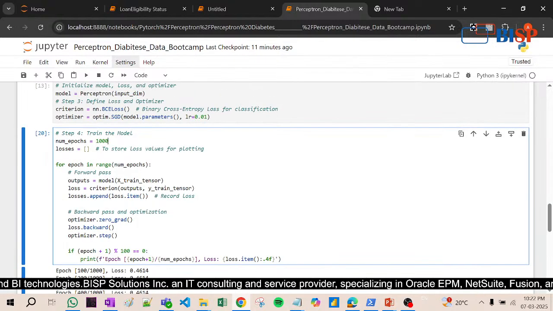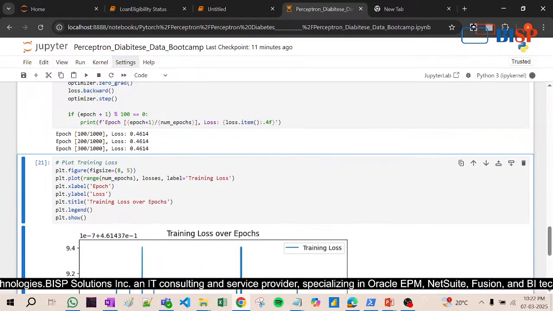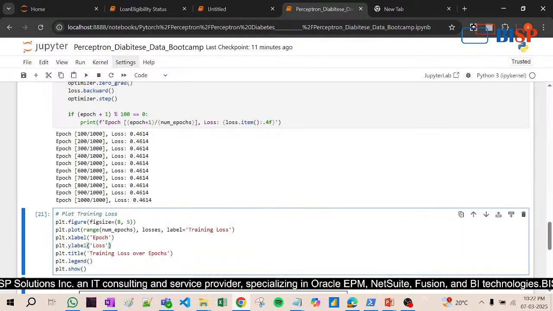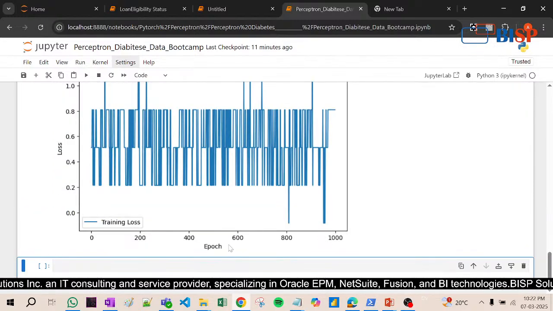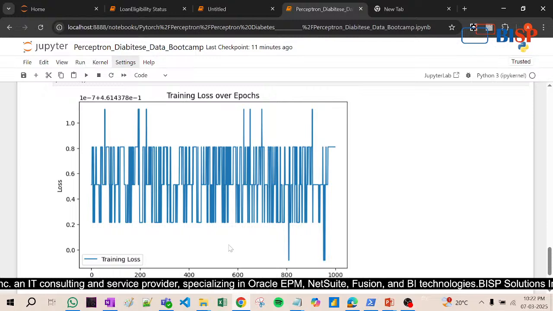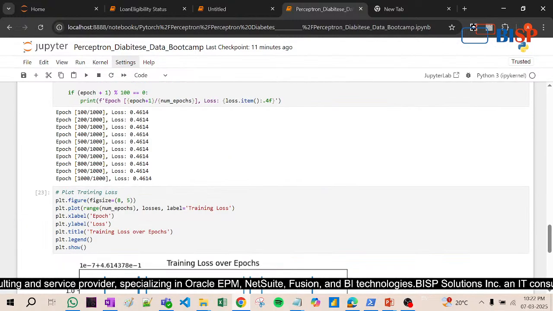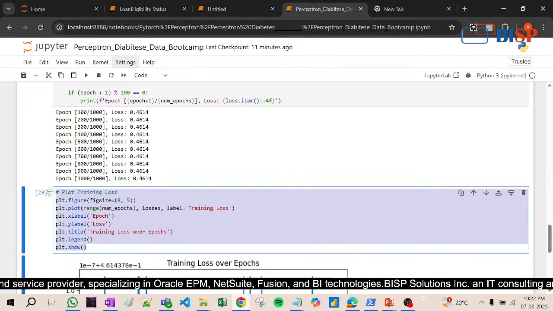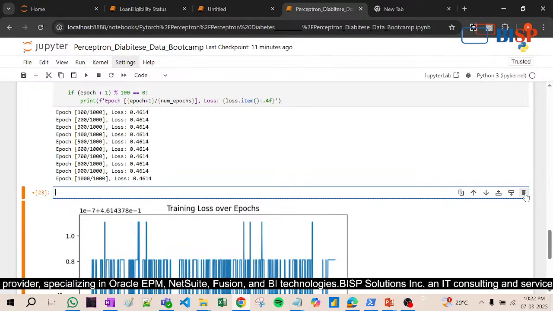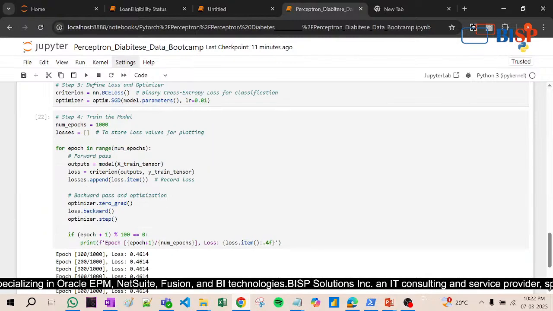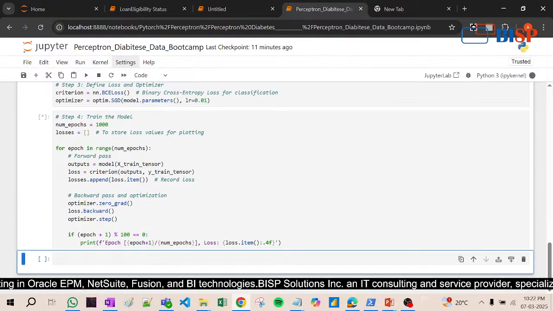Wait. Okay, each time it is showing different. Let me remove this, right? And now I will again do this with 1000, right?